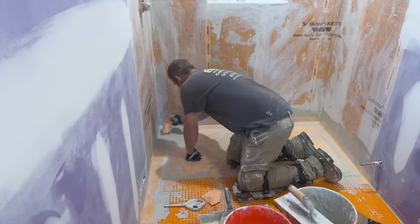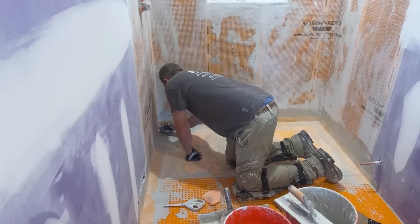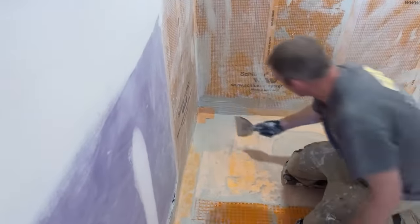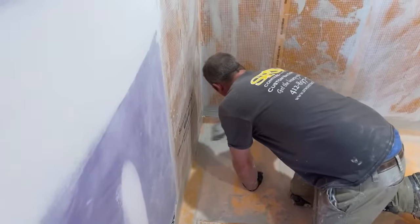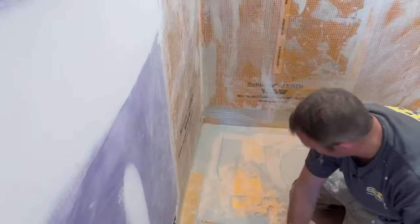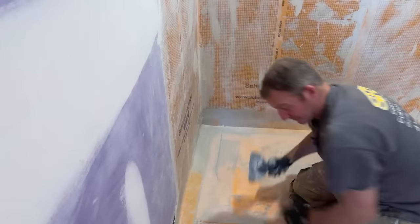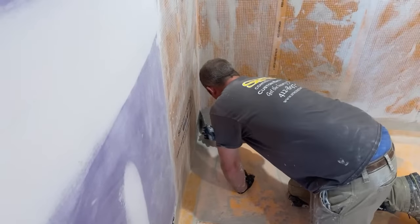All right, so then these corners, simple, just go right here in the corner. This gives you that little bit of buildup that you don't really normally want, but there's nothing you can do about it. It will pitch a little bit in this corner because of this, but it's not going to leak either, so.